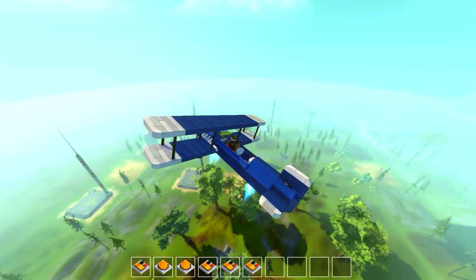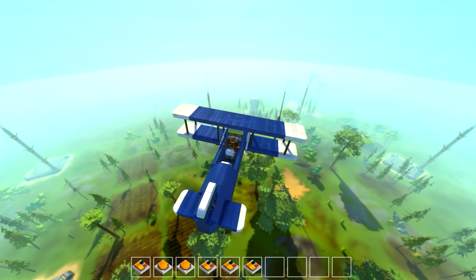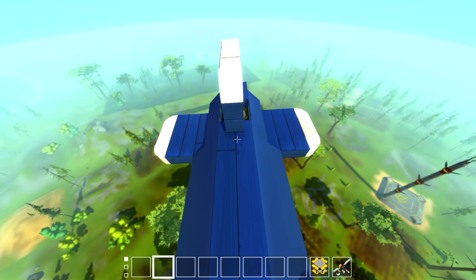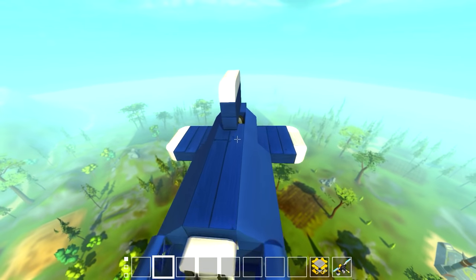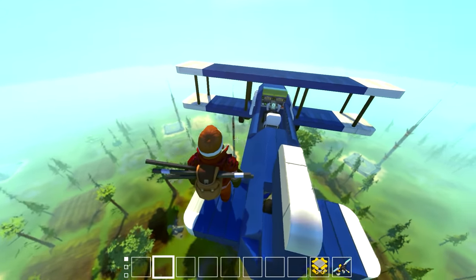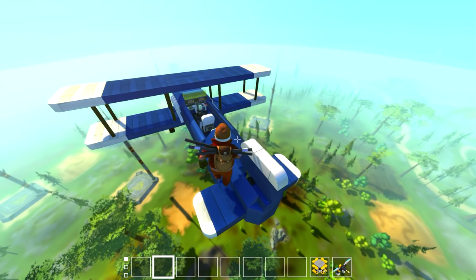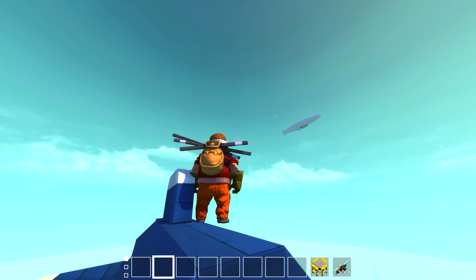Oh, dude, you can totally wing walk on this thing. On this biplane. Check it out. I'm fuselage walking, man. Ghost ride. Ghost flying. Literally. I was just standing on the edge of my biplane one day, just enjoying the view, and I was thinking, man, wouldn't it be nice if we had a blimp. Where's the blimp at? Oh, there's the blimp.